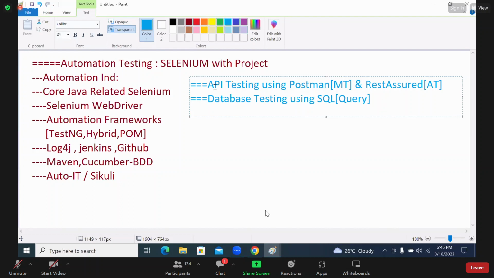So we have API testing and database testing using SQL.